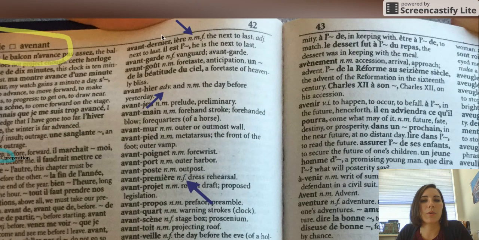What's really, really helpful from the French to English side is you can actually look up a French word like avant-dernier, and you can see its part of speech and then its gender. Right here we have avant-dernier. It's masculine, and then if you change the I-E-R to I-E accent grave, R-E, it is feminine. You can also see avant-hier is an adverb, and avant-première is a feminine noun. It's really important to look up the gender of your noun because that plays a role in the way we use other words in a sentence.